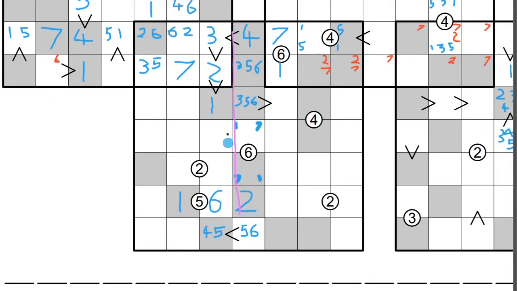What's left for this column? Wow, I just drew right in the middle. This column: one, two, three, four, five, and seven. Four, five, and seven. One of the four and five here. So seven's here or here. I guess that's just a reflection of that one. Either this or that. Is there a reason that can't be seven? That would make that five. Is that an issue for any reason? I don't think so. Seven is in one of those two.